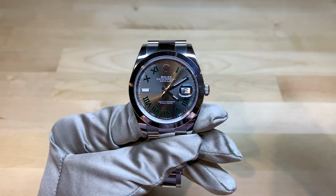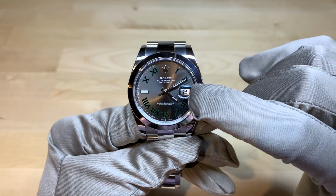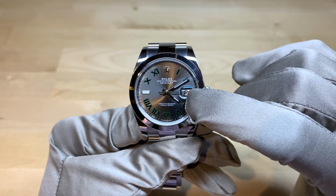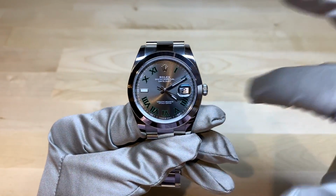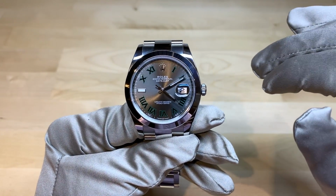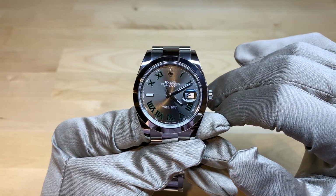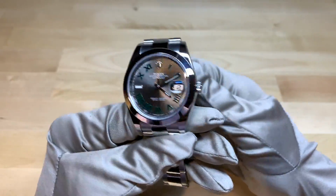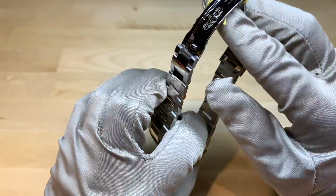One negative of this watch, more specifically the dial configuration, is the fact that it only has lume in 3 places. It has lume on the hour hand, the minute hand, and at 9 o'clock. There's no other lume on this watch, which can make it a little bit difficult to read at night. But that is one thing to keep in mind if you're going to purchase it, but that's kind of a minor thing. Overall, the finishing on this watch is absolutely fantastic.